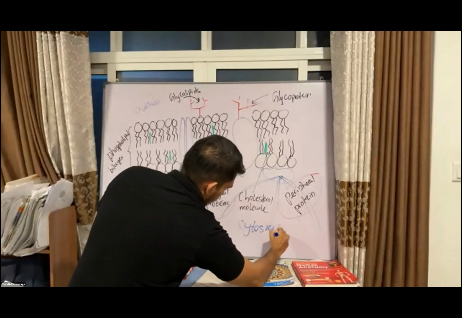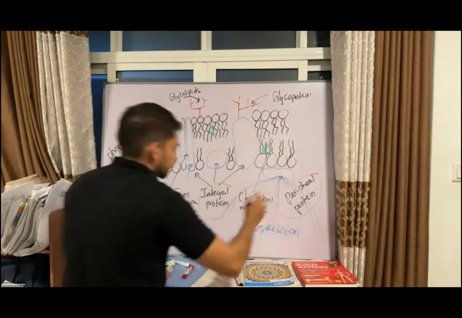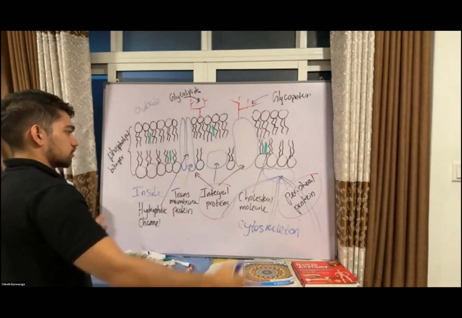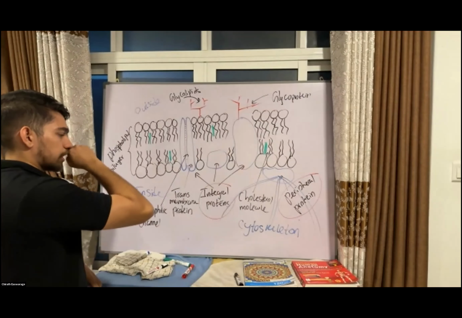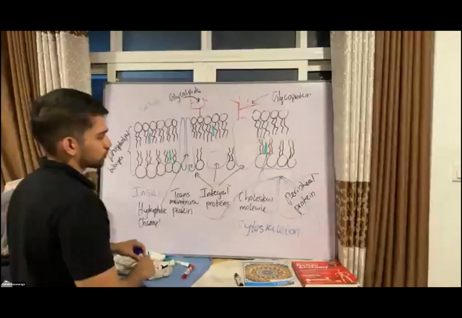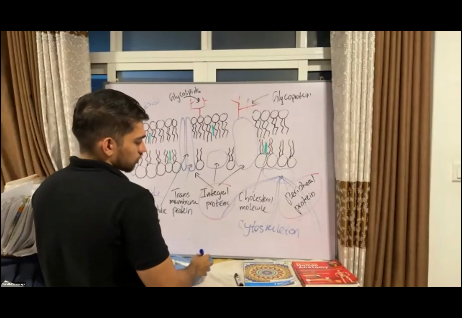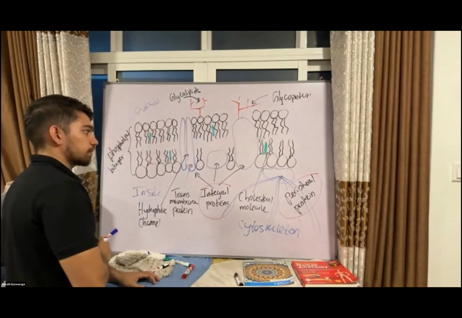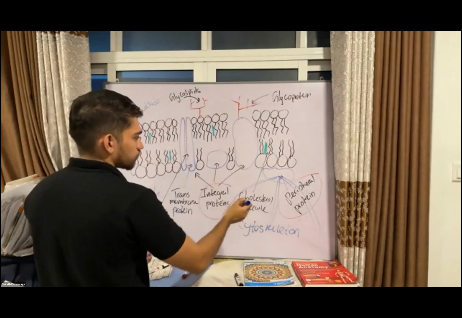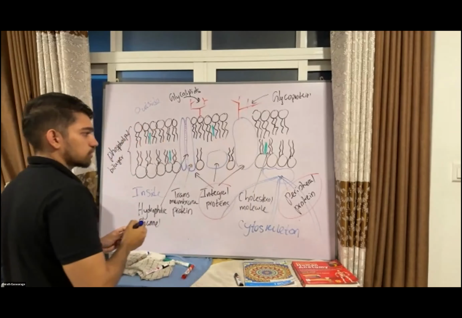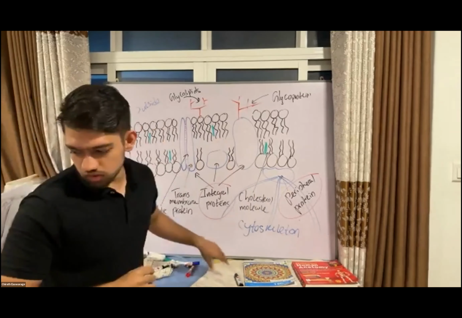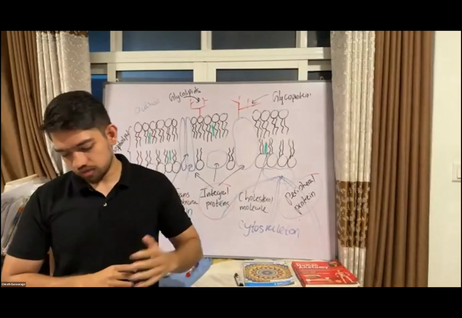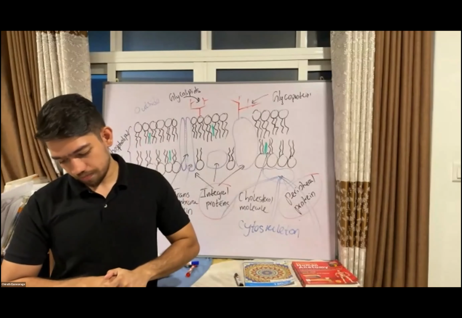Cytoskeleton. It's like a skeleton of the cell, right? It's like a scaffolding that is providing support. So the cytoskeleton can be attached to these peripheral proteins, particularly. It can be attached to these kinds of integral proteins as well. But their purpose is to give support. So maintaining the shape is another function of the plasma membrane.